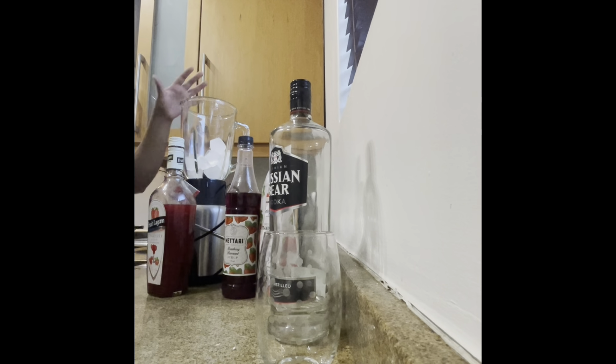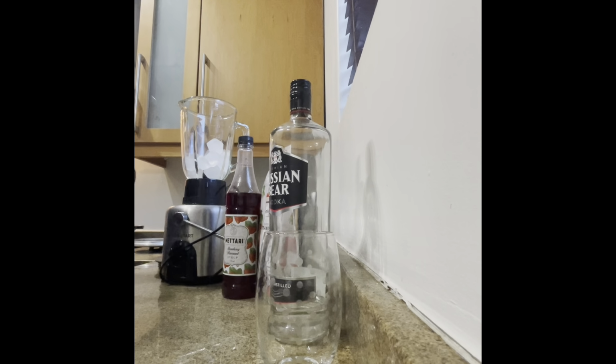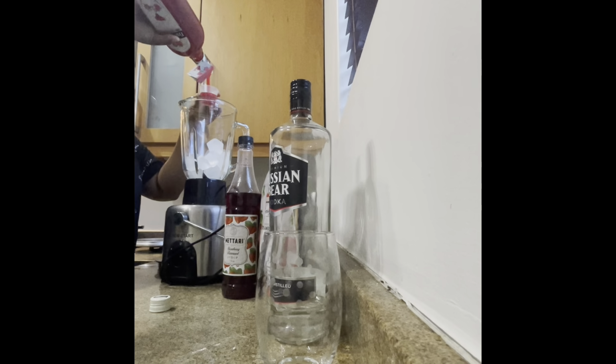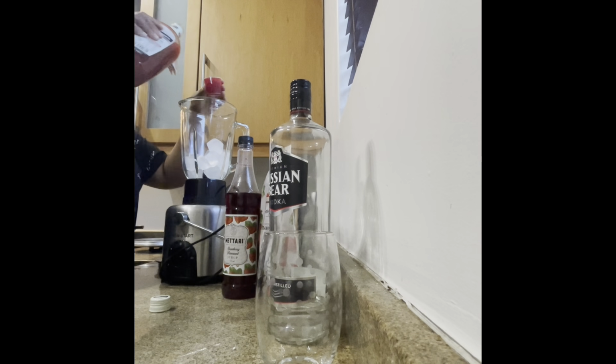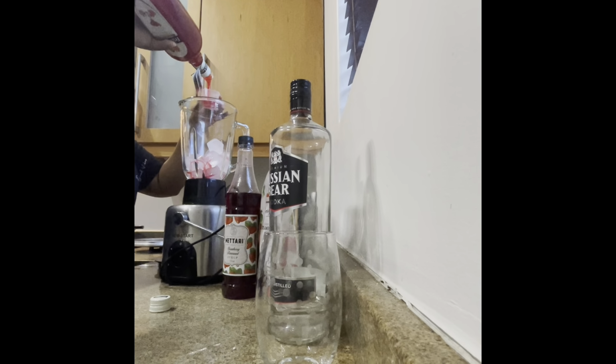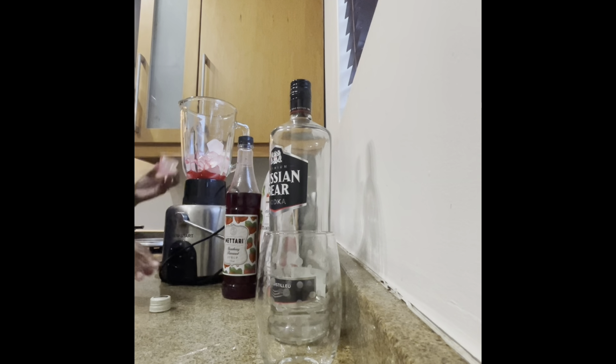So I've got everything. My ice is in my blender, and then my little cup is here. I don't have any specific measurement, so I'll use this as 50 ml. So I'll pour my 50 ml and another 50 ml because I like it not too sweet and off the shelf. So that's my 100 ml.